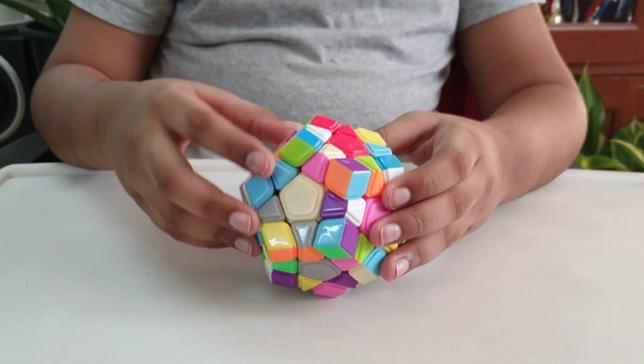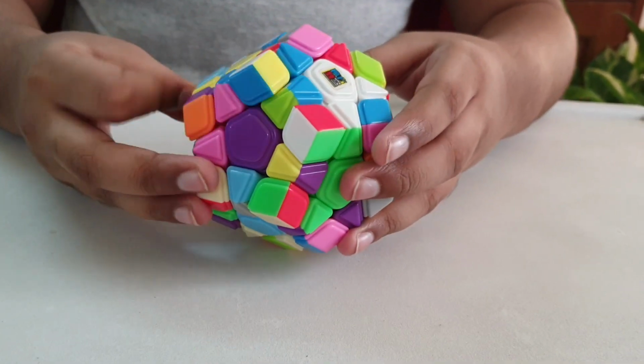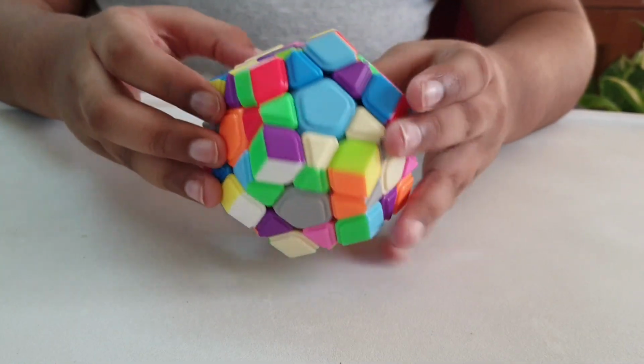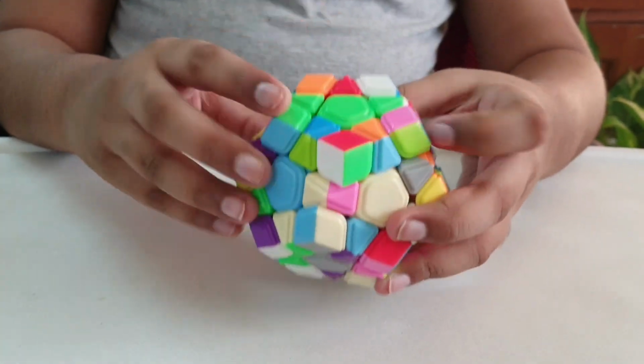So basically, most of the Megaminx you solve like a 3x3, which is pretty simple if you know how to solve a 3x3. I mean, the first two layers you can figure out yourself, only the last layer you need a bit of help, well, at least in my case. So first off, we'll be starting with the first layer, of course.